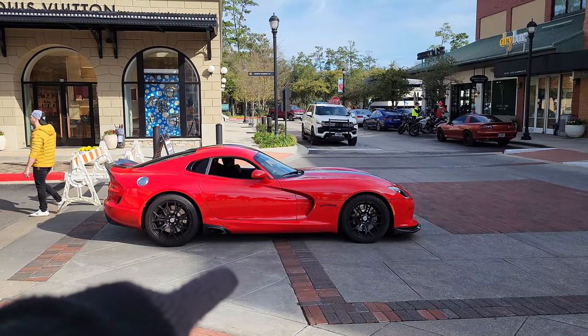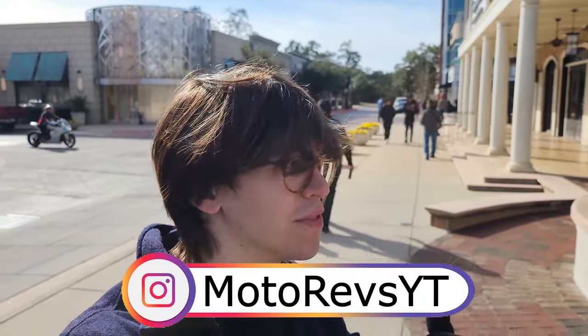This is the Viper we saw at Cars and Coffee last time where the belly dancing music was playing - that's how I remember that car. Got the coppers rolling in. I just found out why we refer to police as cops: their badges in England in the 1800s were made of copper, so they were referred to as coppers, and then slang shortened it to cops. I just learned that.